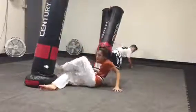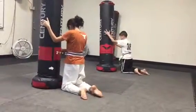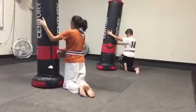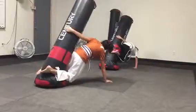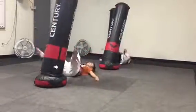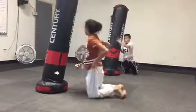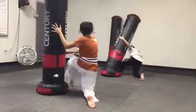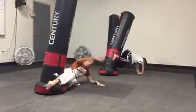Let's reset. All right, so we're gonna do it again. We're gonna add the second phase to that. All right, so we're going to step up, hand plant, jump and squeeze, then take our left arm, go between and roll. Nice, good job. Let's do that one more time. All right, step up, hand plant, jump and squeeze, and tuck the arm and roll.